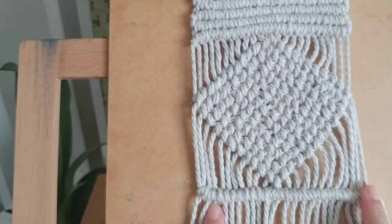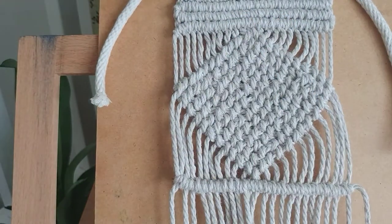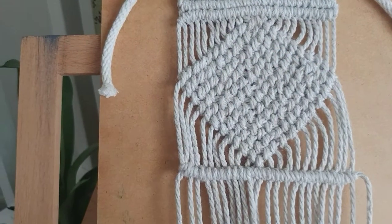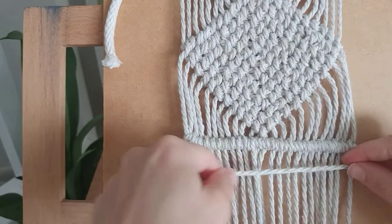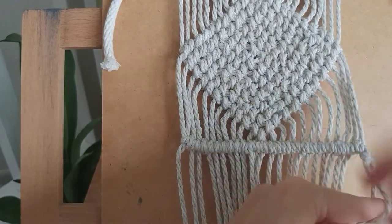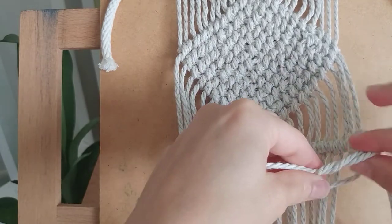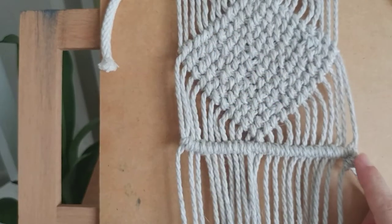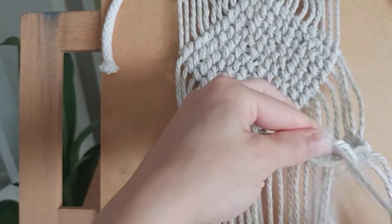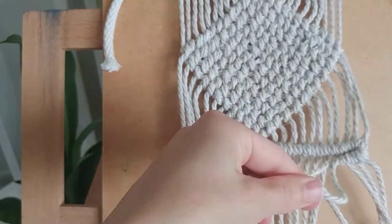So now, again, this is the back. This is what it looks like on the front. So turn it back around. And I will continue with the same filler cord. Now I'll work from right to left. And you'll just want this snug up against the row above. It kind of starts out going down a little, but once you add more knots to it, kind of mess with it, straighten it out, do them pretty tight, it'll straighten out.